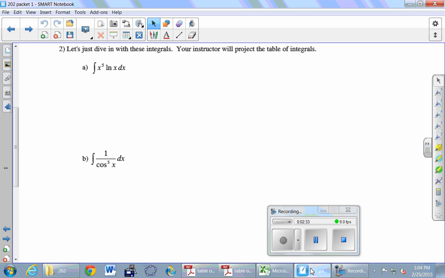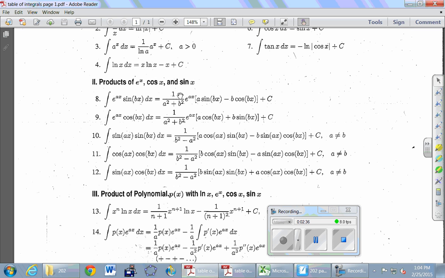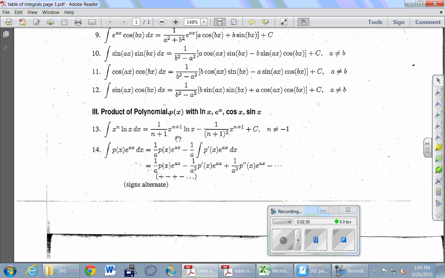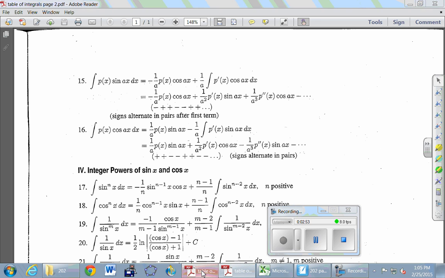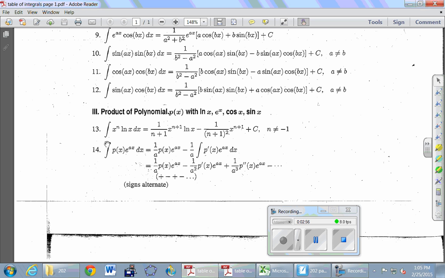What we're looking for right now is x to the 5th times ln. Does that seem like products of e's and cosines and sines? No, so we're moving on. Products of polynomials with ln, e, cosine, or sine. What do we think about that? That sounds pretty good, and now we have a good sense of roughly where we should be looking. I see 13, 14, and maybe 15 and 16 on the next page. So what number do you think? 13 is good. This is a formula for x to the n times ln of x dx. Formula number 13. How much is n in our problem? 5. And so it's a simple matter of copying the right-hand side of that formula, changing all those n's to 5, and moving on with our lives.